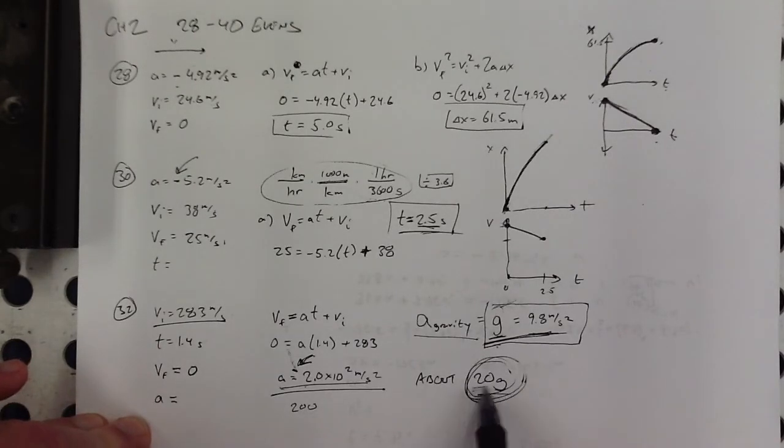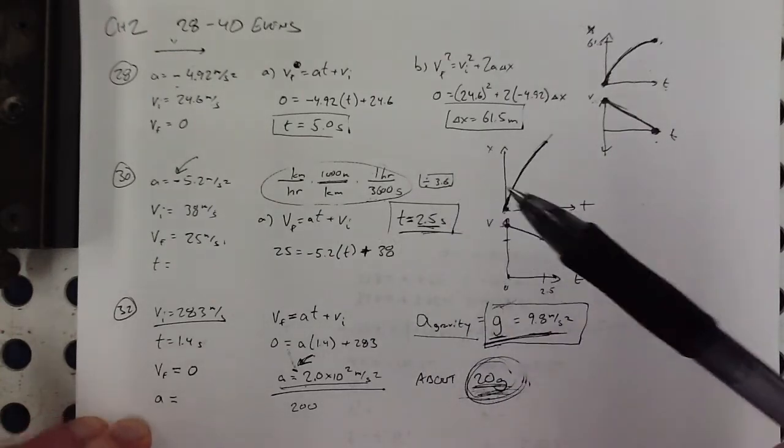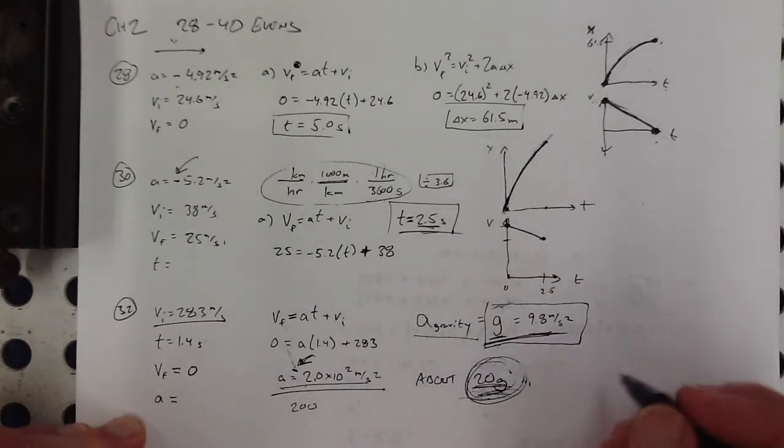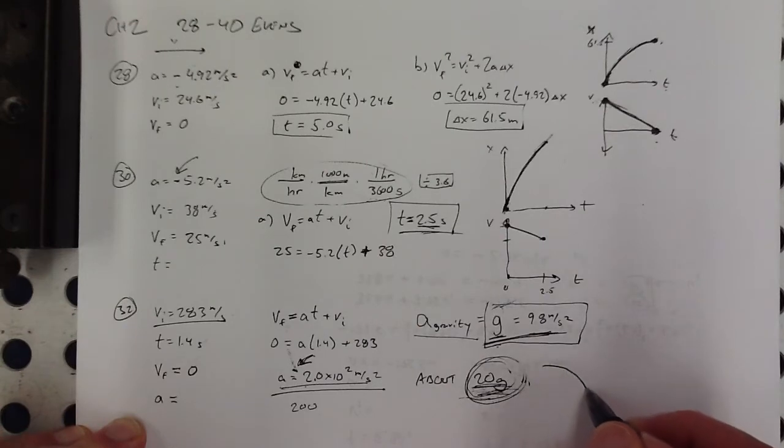If you ever went on the Intimidator, I think it's called, some roller coaster at Kings Dominion, or Six Flags maybe. That roller coaster, I've never been on it, but lots of students have told me about it. When you come down the first big hill, there's a turn at the bottom, and in that turn, you experience something like 4 Gs.